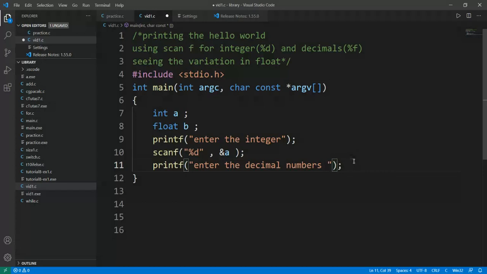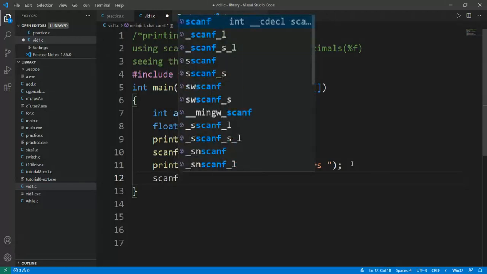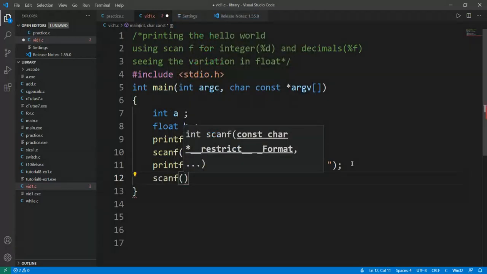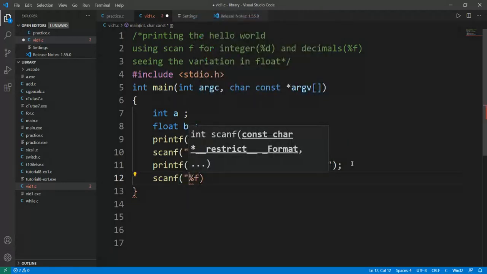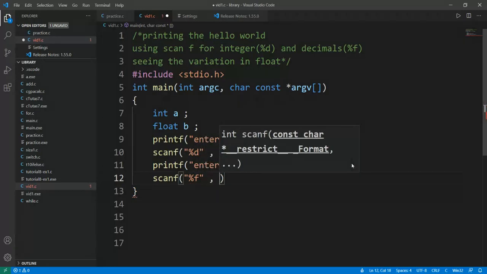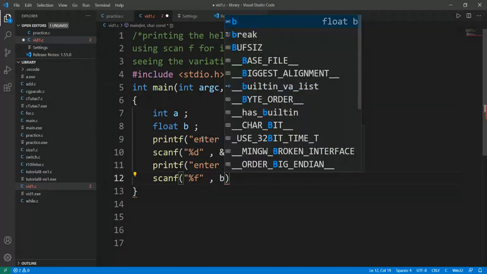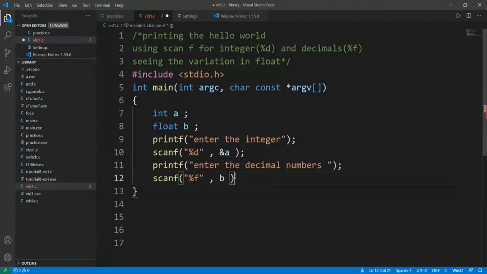So here we would take scanf, and inside the quotes percent f. We forgot the quotes that we have to use, then comma, and what is our float? That is b. So this is b, and then just the semicolon.